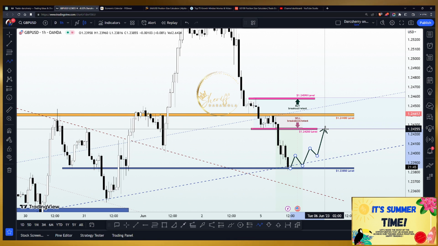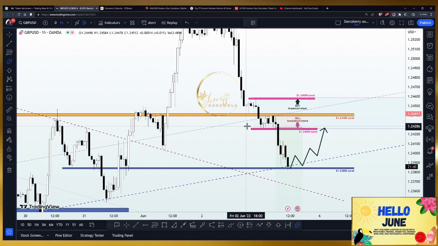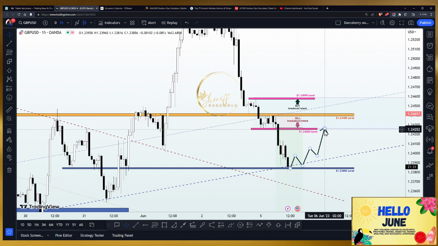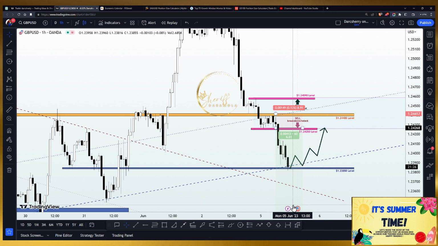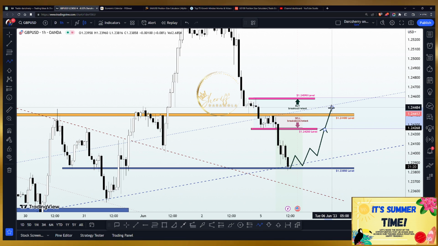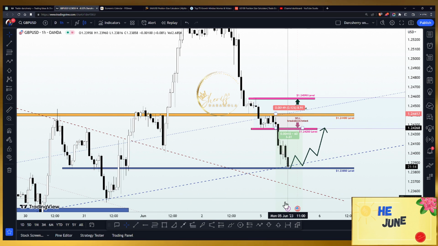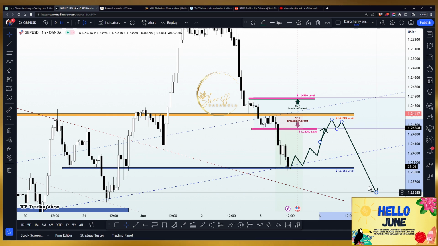And if we rather move to the upside, as soon as price action gets into the 1.24250 area, remember this is our support line for the week, we want to move all stop losses to secure the current buy position and wait to see how price action will be reacting to that level to determine if we are going to be adding more buy position or getting ready for another wave of bearish momentum. So a breakout will welcome more buy position in this market to the upside, and if continued selling pressure happens around this area, then we want to be looking out for selling opportunities to incite a trend continuation to the downside. So let's keep this in mind.